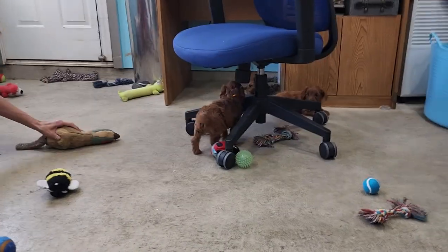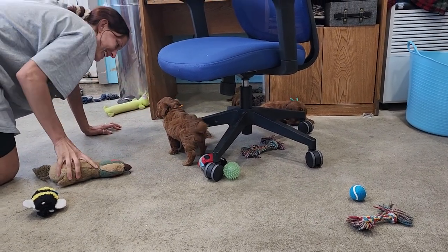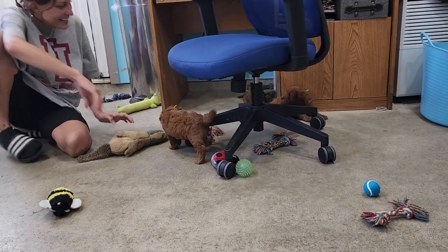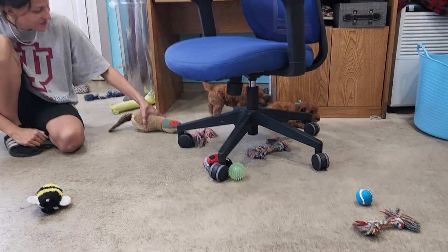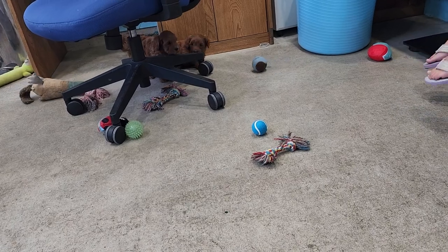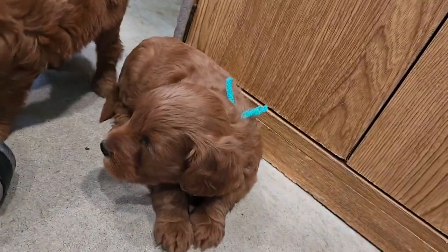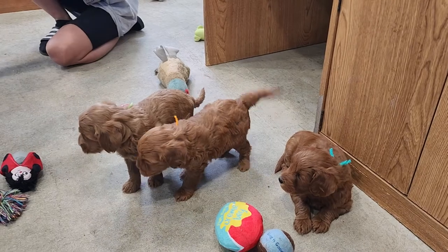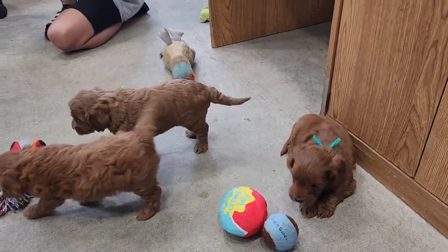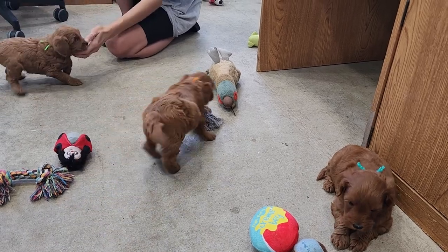You know, there's a little white spot. Does she have a, yeah, like a mustache? It's a few hairs. Aww. Her tail's just been wagging this whole time. What is that back here? Hey, Cookie. Hey, Precious. They all want to hide under the chair. She's like, yep, going back for it.